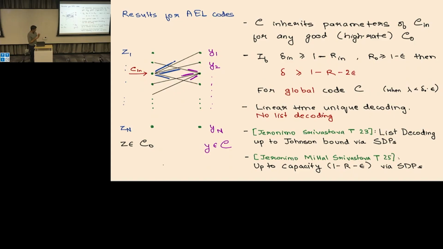What I talked about last year is that they actually also achieve list decoding capacity. So they are list decodable up to 1 minus r minus epsilon, once you choose this inner code properly. And the alphabet size is still constant. So these were the first capacity-achieving list decodable codes with a constant alphabet, where they can also be made in LDPC and so on. But the algorithm was still SDP, and I was still worried about being punched in the face. So we'll talk about a better algorithm. Okay, any questions?